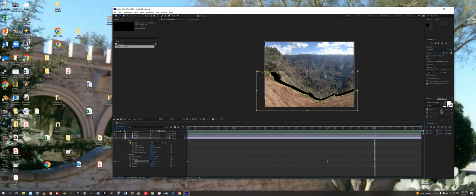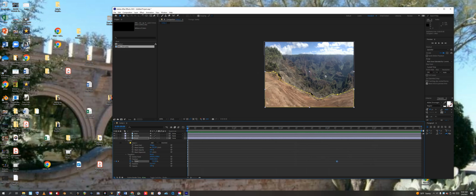And let's say, well, that's not really working. You can move these keyframes as well. Here, I can take this and move it a little closer to the end if we need to. So those keyframes can be moved.